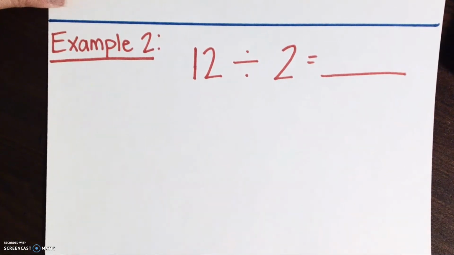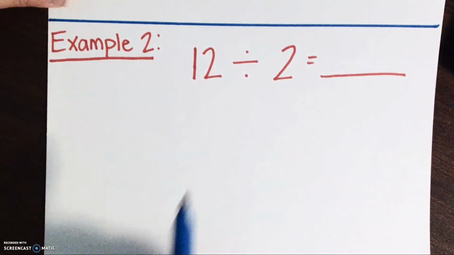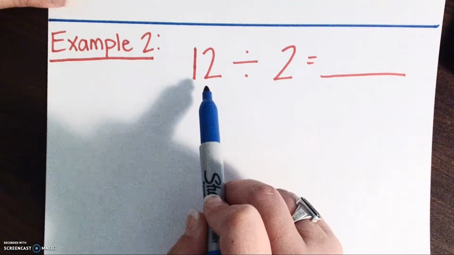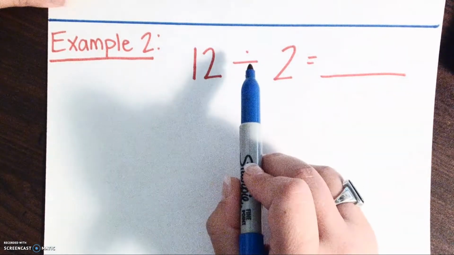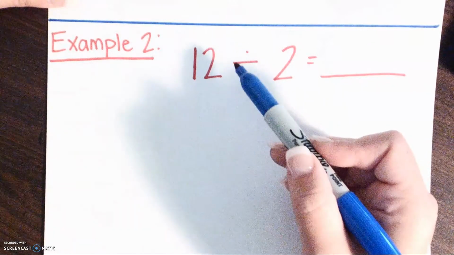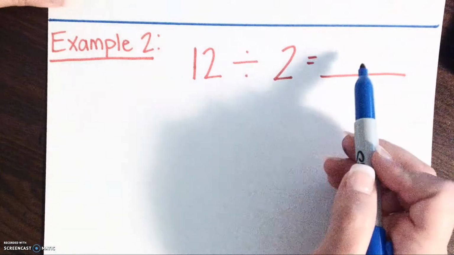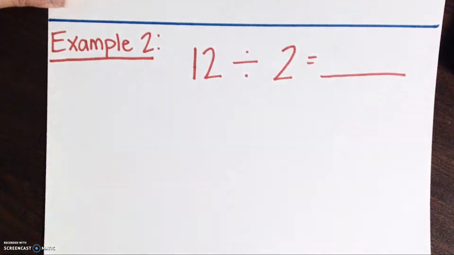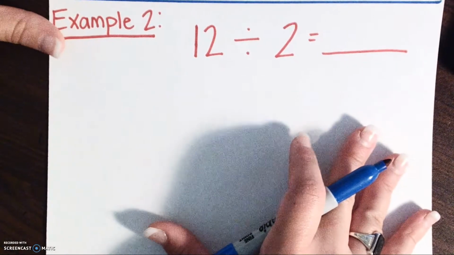It looks a little simpler, and guys, you might look at that right off the bat and say, well, I know that this is 12 divided by 2, and I know the opposite of division is being able to take this number and multiply it by something to get my bigger number. So I know that 2 times 6 would give me 12, but I have to show my work, okay? You have to show your work to show your thinking.